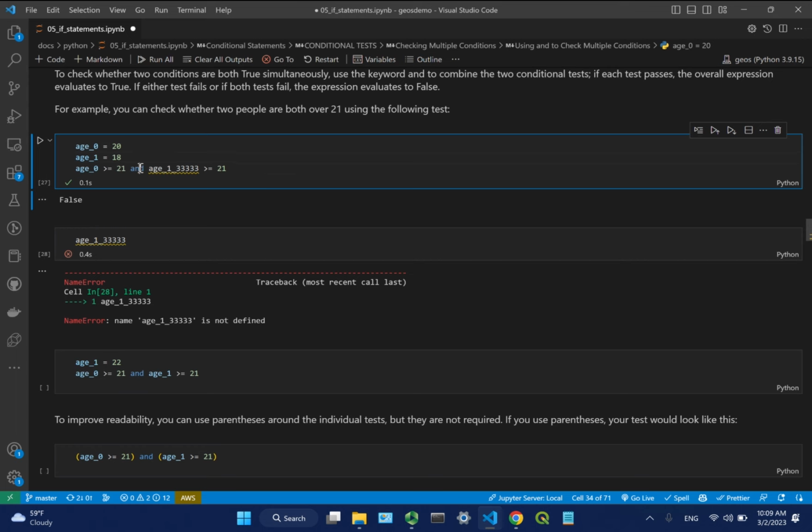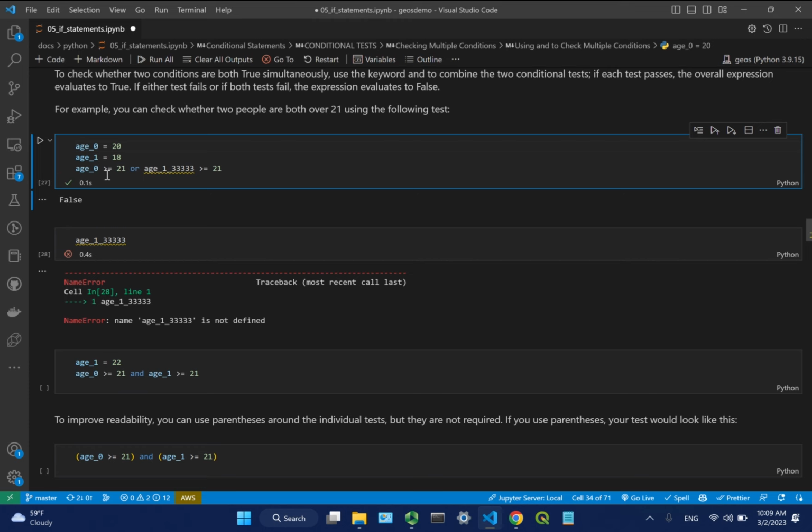But if I change to or, click on this one here, it's going to change the outcome. Can you run this one? Or means I just need to meet one condition. So and means you need to find the first false. Or means you need to find the first true. Once you find the first true, you are good to go, right?